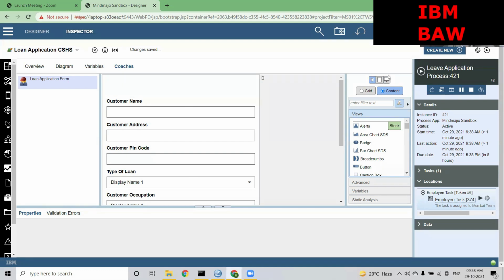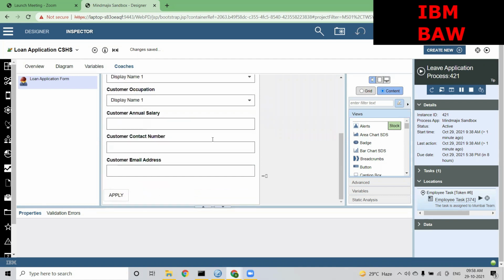What if a developer sees a desktop view where he wants buttons horizontal, but for a mobile view, he wants them vertical? Can he make the changes? That can also be configured. So this is the mobile view. You can drag a layout and keep all these coach views in some specific order. But when you go to a tablet view, say I want to see all these things in a horizontal order, side by side, that also we can do.